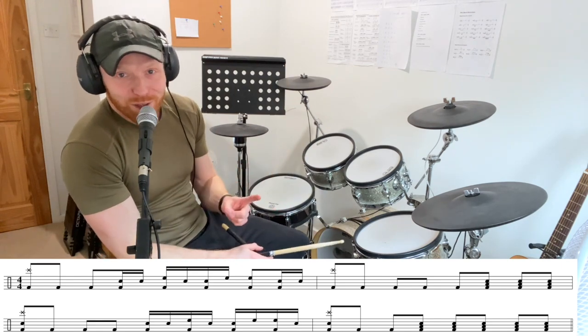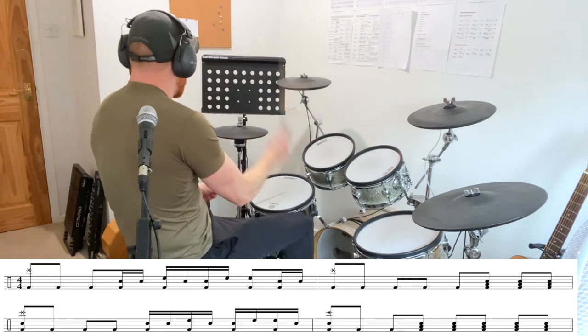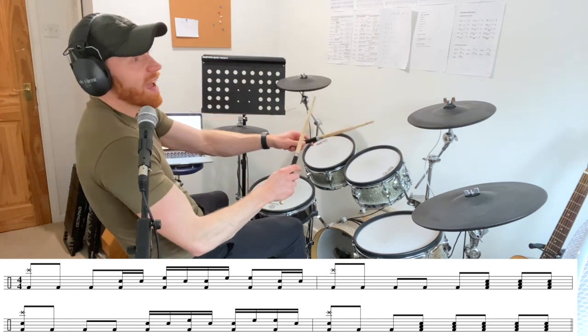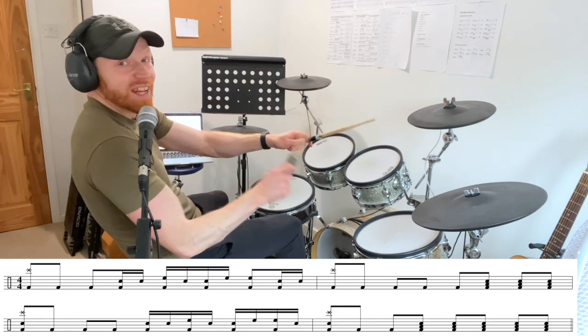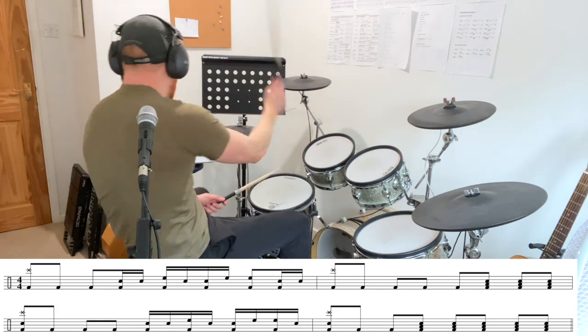all the way through. First bar again. 1, 2, 3, 4. So the rhythm is 1, 2, 3, 4. Let's loop that first bar a little bit.